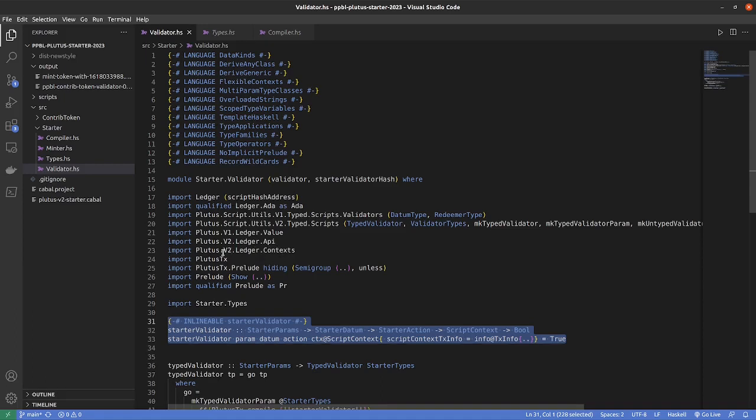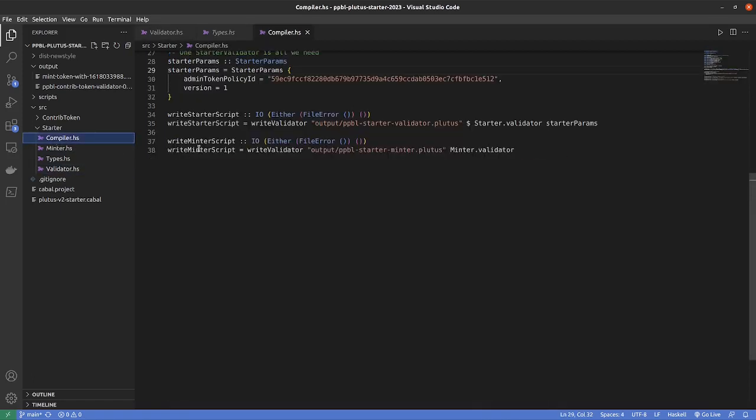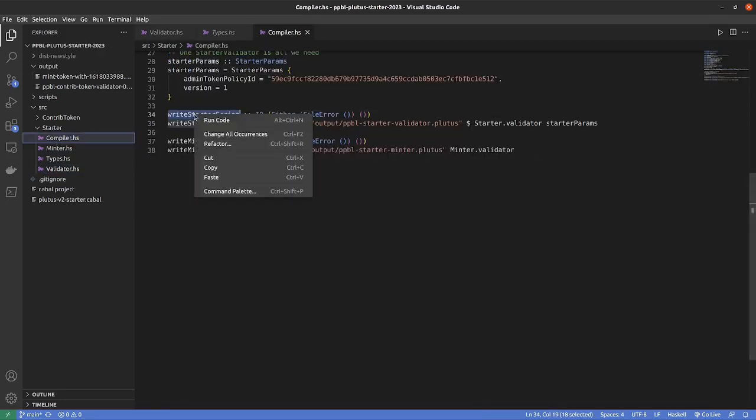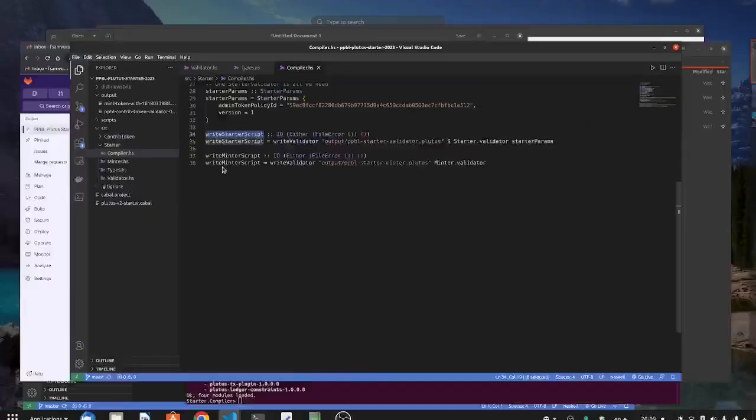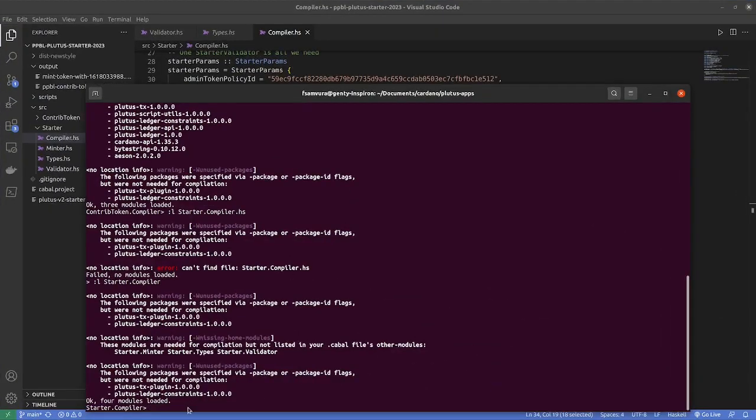We may use the Plutus context, the API, and some validator modules to use many of the functions we're using here. Okay, so once we have the compiler, what we need is to go ahead and run this function myself.